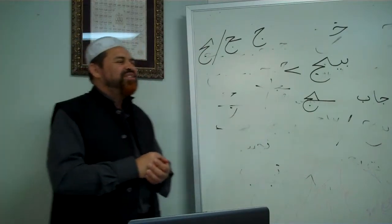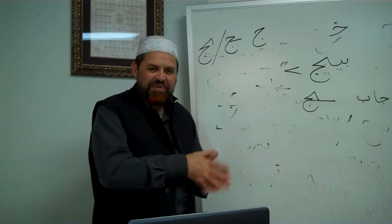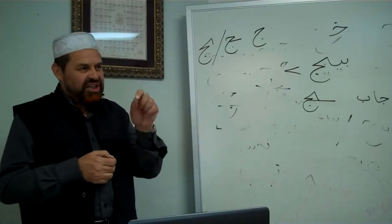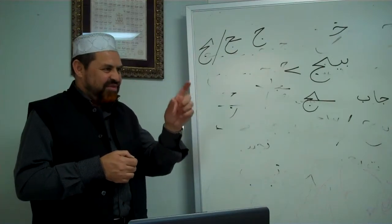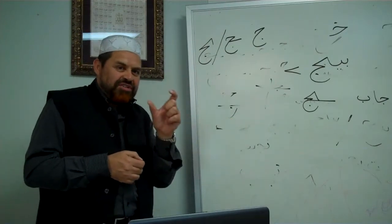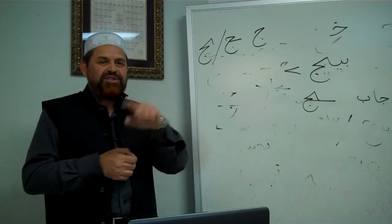The third pronunciation is totally different, and it is especially for Egypt. Egyptian people pronounce jim as the ga sound, as the letter G in English in the word game. You write game or the word goat with G, and you pronounce it with the hard G. So this is the hard G pronunciation for the letter jim in Egypt.